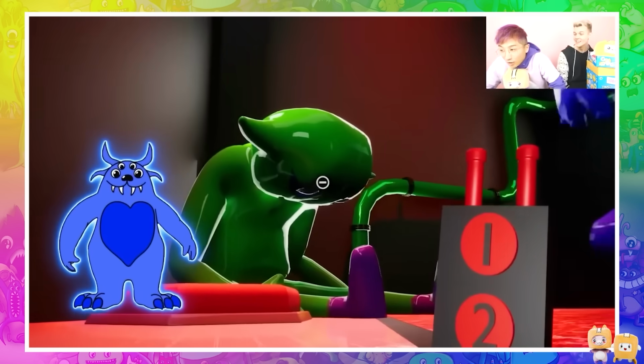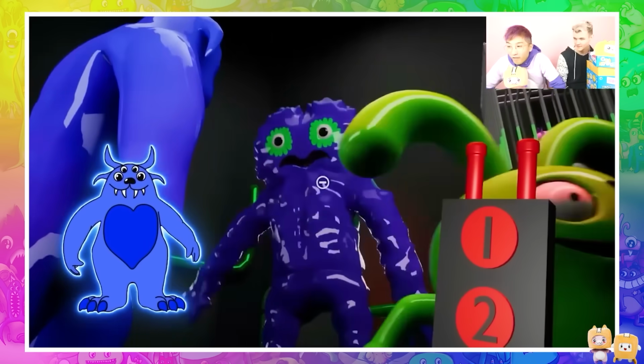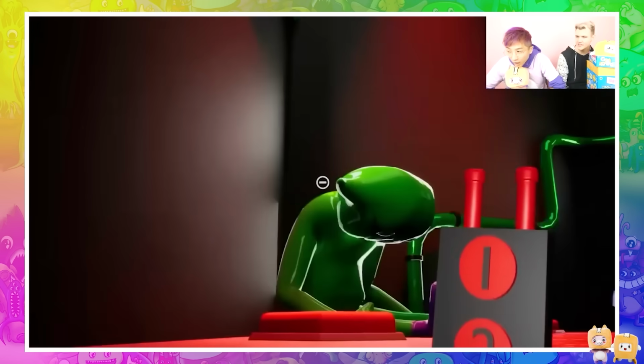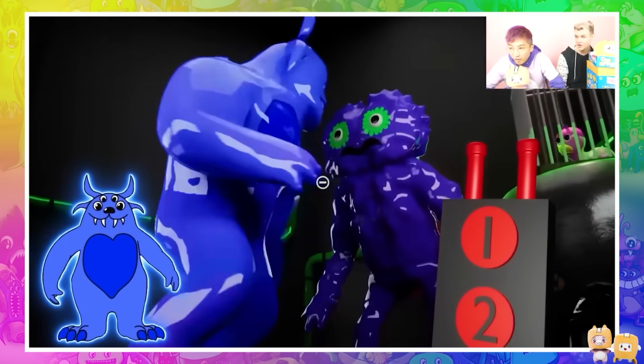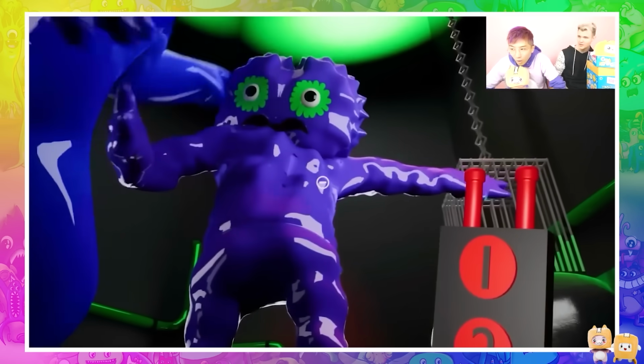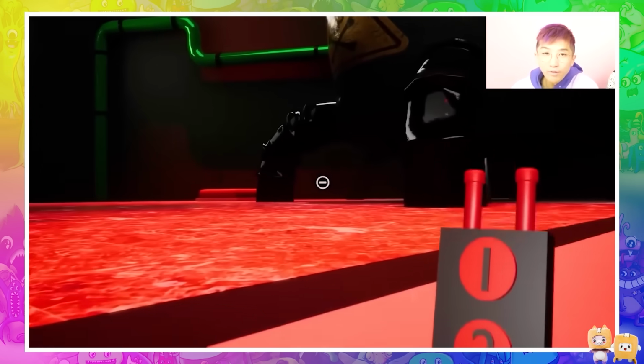It's cool. Dr. Fluffy Pants! He came in and kicked him like a soccer ball. Dr. Fluffy Pants! Oh, 2v1! It's evenly matched, guys. Who's gonna win? Dr. Fluffy Pants and the Green Rabbit versus the Jester. He elbowed him. Oh my goodness. Nice.